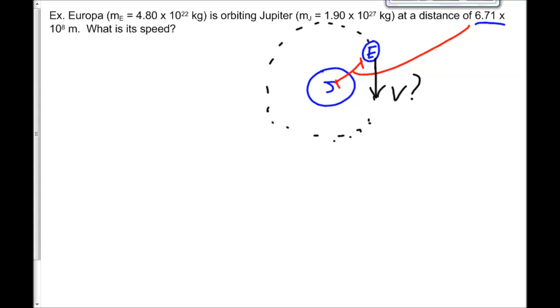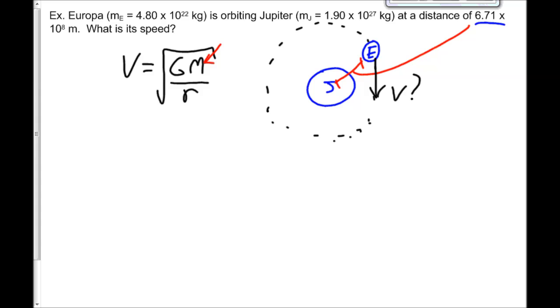So we think, okay, we have Kepler's 3 laws to help us. We have our ideas of physics. And this actually is going to go back to our Kepler's first law when he just pointed out that objects travel on ellipses, and we're going to assume it's a circle here. So we know that the speed of an object orbiting another one is just given by the square root of GM over r. But again, this goes back to the idea of which value of mass I am looking for here. So hopefully you're paying attention to the earlier part of the video, and you can see the mass we're looking for here. This mass is the mass of the body being orbited.